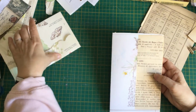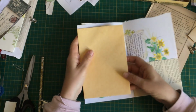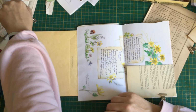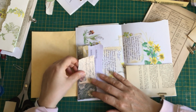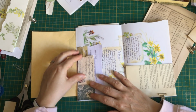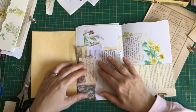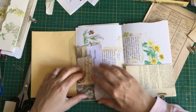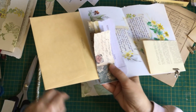Okay, so that's going there. That's going to go there, and I like that with the little old writing poking out. And then that's there. And then what I need to do is reclip these here. Oh, and the other thing I hadn't decided yet, which we will decide together, is, so that will go there. I might have it going right to the edge, and that will go there. I might wait a second before I stitch it because I'll just let that glue dry just a teeny tiny bit.